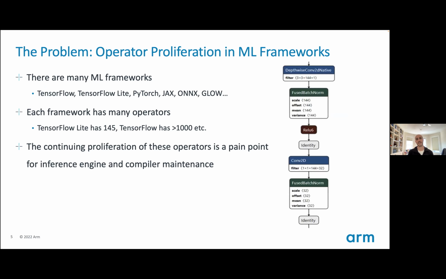So firstly, in terms of architecture for ML, it can be challenging. If you look at the common way to program using machine learning, we tend to use high-level ML frameworks. There's lots of them: TensorFlow, PyTorch, JAX, ONNX, and they usually compose programs of operators, and there can be lots of them. TensorFlow Lite, for instance, which is an inference-oriented subset, contains 145 operators, but full-fat TensorFlow has thousands of these things, and their proliferation is a challenge because we want hardware that works well to cover these workloads and use cases. We don't want to support thousands of operators. That would be a challenge.